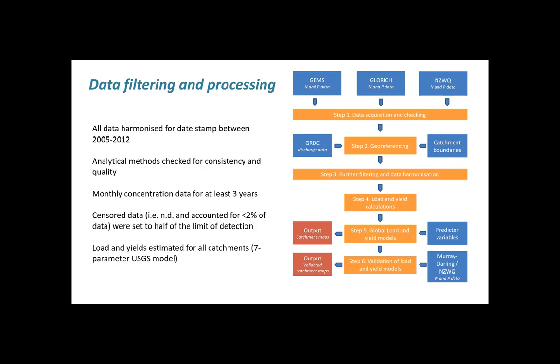There's a further filtering, and importantly, we've harmonized this data to a common date stamp between 2005 and 2012. There was data going back to probably about the 1910s and all the way through to the present day, but we wanted a window of data that encompassed better global representation, but also good consistency and quality. So we chose that 7-year window.